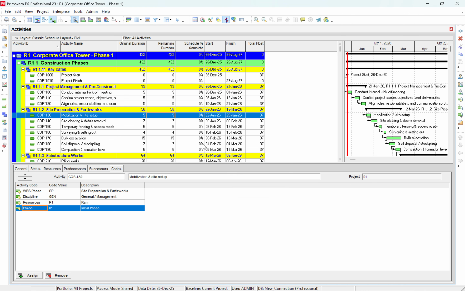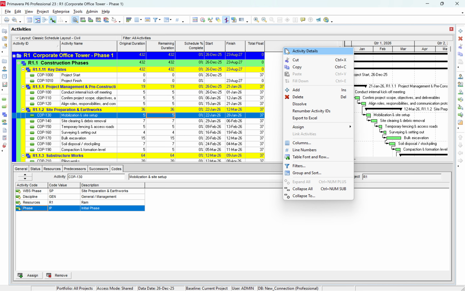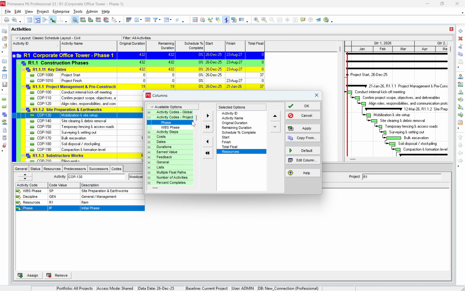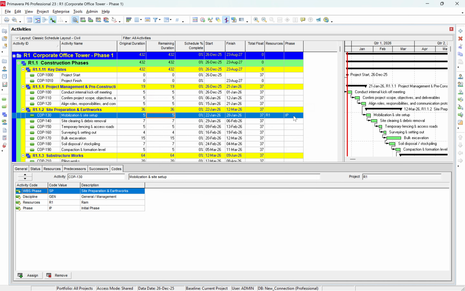If I want to do it in bulk at once for all the activities, then you need to bring that tab here. So go to the columns, bring here resource, and phase you can bring here.